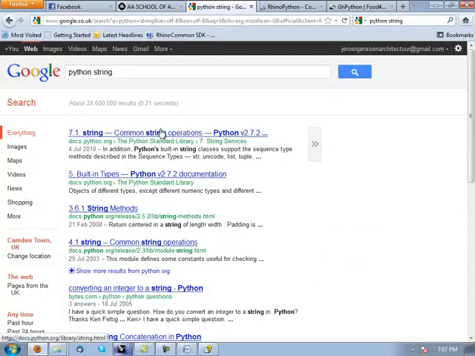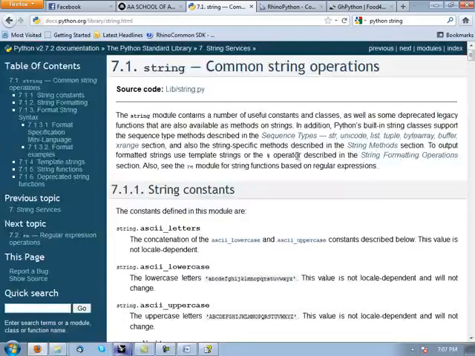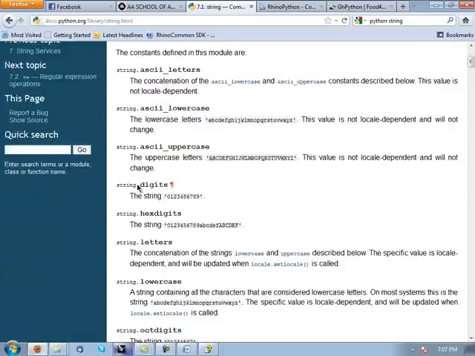If you click the first one, common string operations, this is going to give you all of these inbuilt functions within strings. So if you have a variable that is a string, you can run these functions upon that variable as an inbuilt functionality of that Python object. And that's what these are. As you want to do something with a string, you should go online and find these functions and figure out how they will work with what you want to do. But as a starting point, this is just to show you that, as a reference, you can easily find this information.